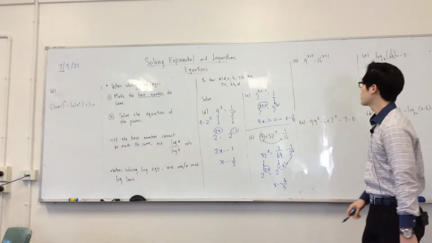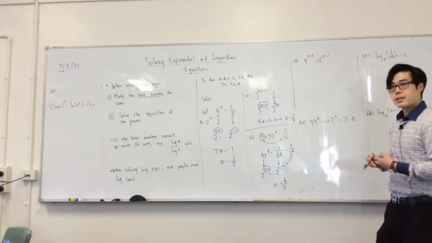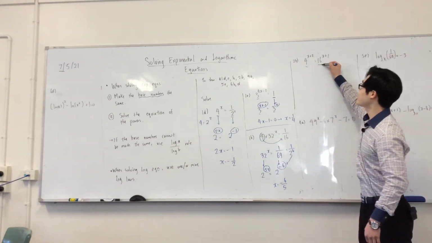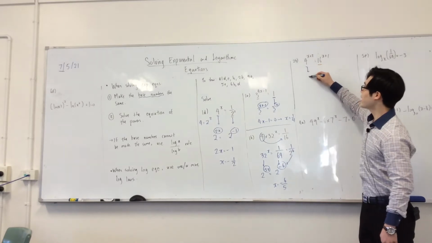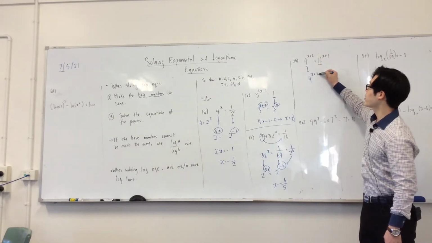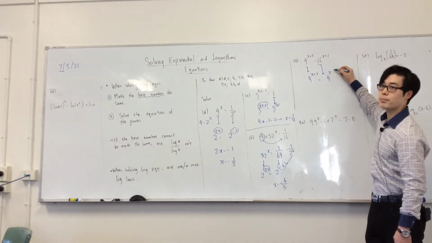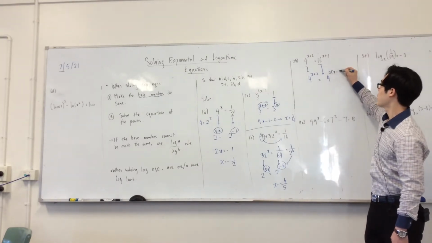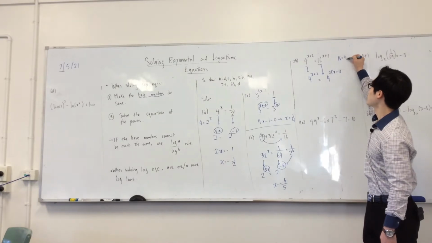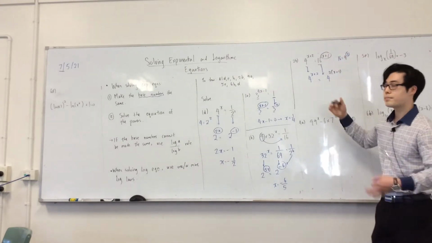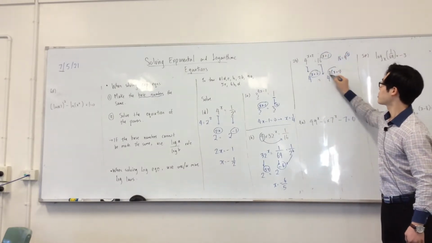Okay? All right. Similar question. Once again, we got 4 and 16. I'm going to leave this as 4 because I know I can change this into base of 4. But then I have to multiply the power by 2. Yeah, because 16 is 4 squared. So you're multiplying the 2 with that. So now let's just solve the powers.